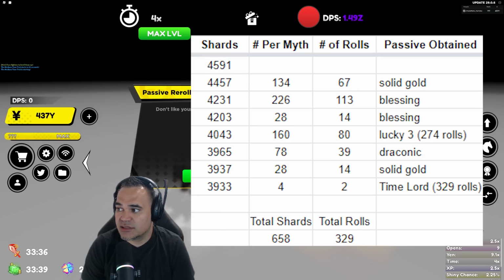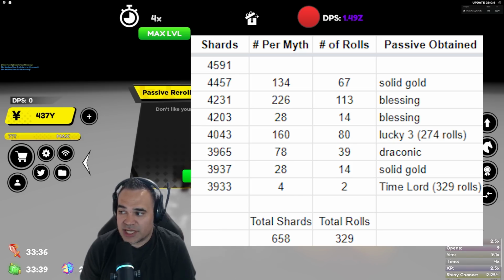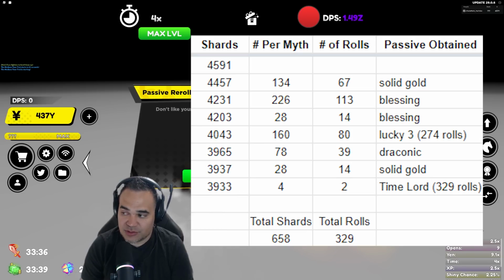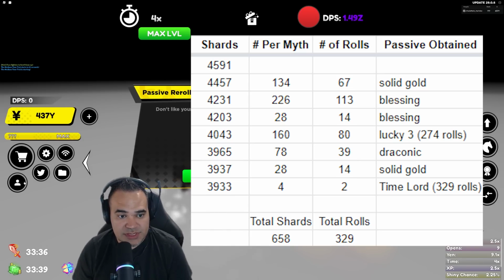So if we add these together, that's 274 rolls total to hit our first lucky 3. And that's below the expected threshold of 370. So we got lucky on our first lucky 3. Next up, we had 39 more rolls to hit Draconic, so we're under the average. 14 more rolls to hit solid gold, and then only 2 more rolls to hit our first Time Lord, which is absolutely incredible. That means that we only had to do 329 rolls to get this Time Lord.